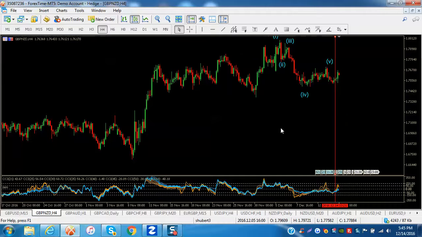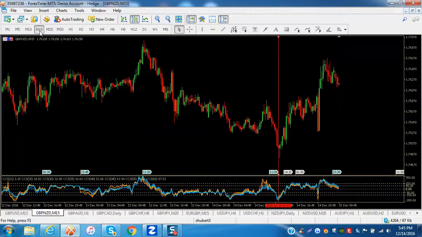Now that's not a hard set Elliott rule, but it's a rule of thumb, especially if the wave 3 appears to be the longest, which it usually is. So you had the 1, 2, you had the big 3, then you had an ABC up for 4, and then you went down for 5. And again, if you went down to a really short time frame, you could probably pick out the wave 5 trend. Obviously there'd be 5 waves in here, 5 waves in here for 1, and 5 waves or maybe more for wave 3. But again, I'm just looking at the shape. I don't really need to count those waves, but if you went down, you'd probably see them.